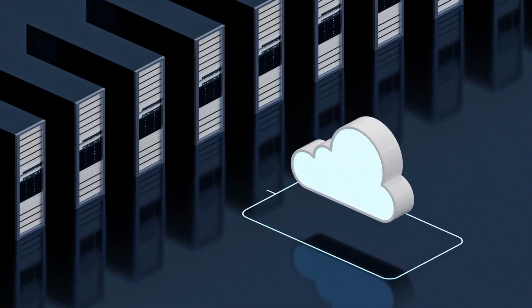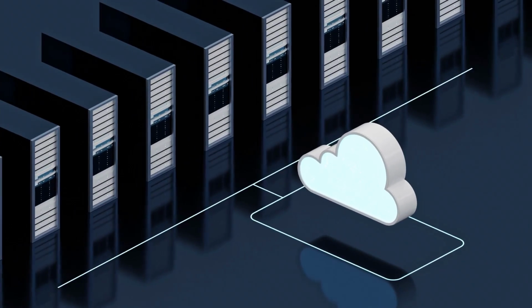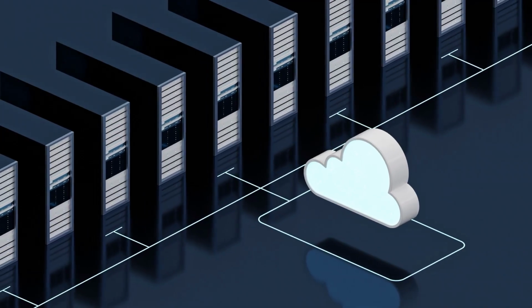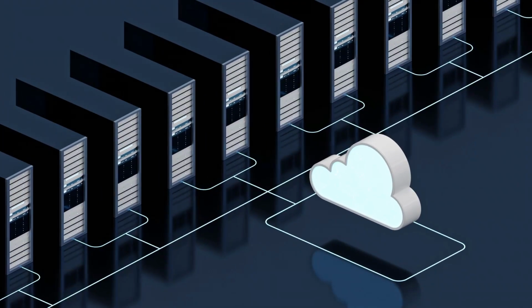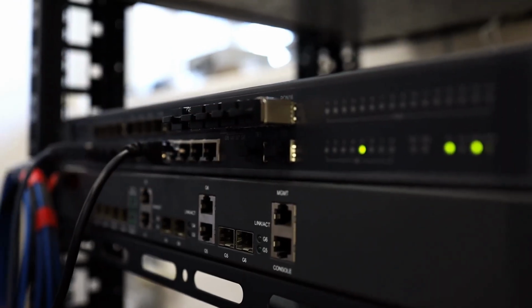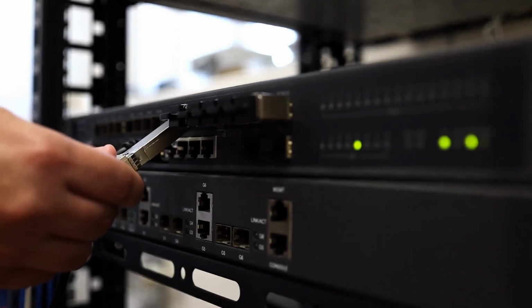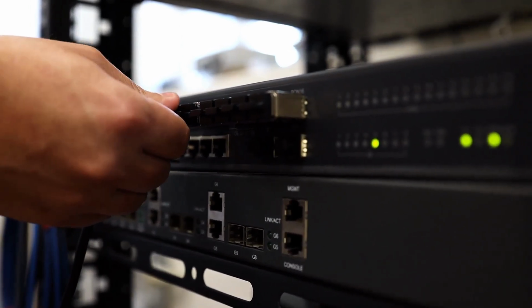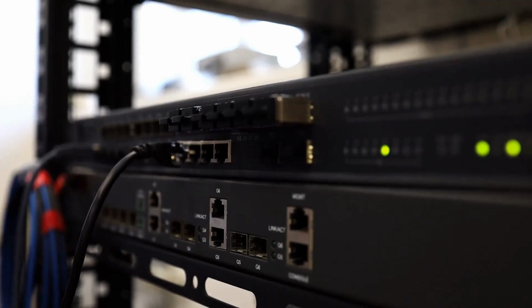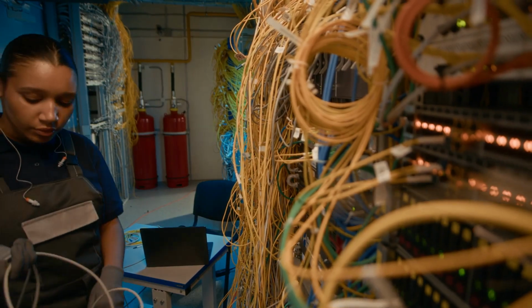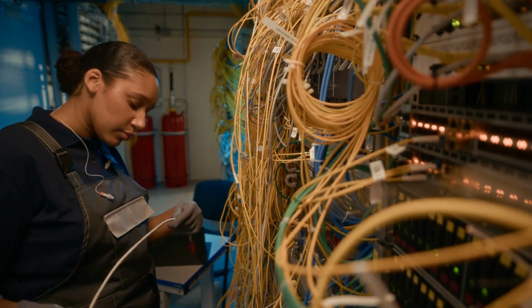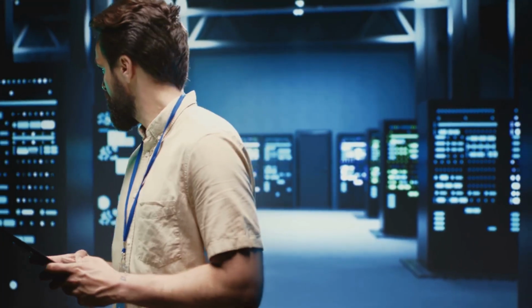So far, our focus has been on traditional on-premises architectures, networks where all infrastructure is physically located at an organization's site. That includes routers, switches, servers, storage, and security appliances. Everything is installed and managed by the internal IT team. This setup provides full control over performance, security policies, and compliance. However, with that control comes responsibility, including power, cooling, maintenance, upgrades, and physical security.